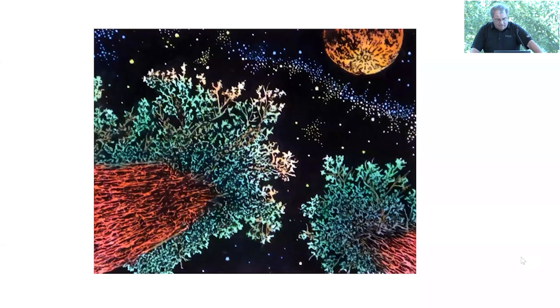Now, this light-sensitive emulsion is water-soluble, and what you do is, in this case, I took a piece of transparent film and I did a pen and ink drawing on the film with Indian ink.